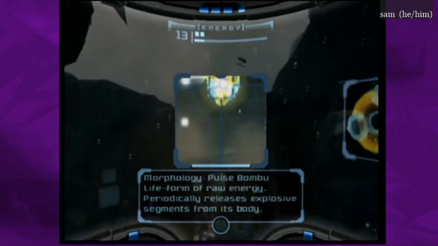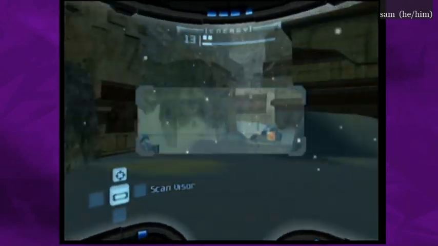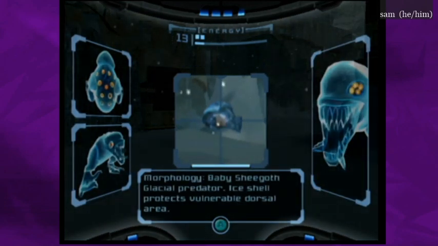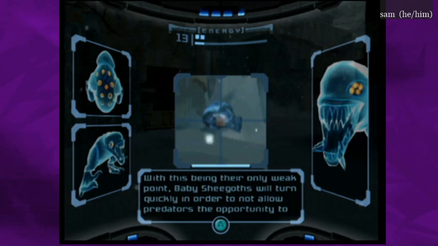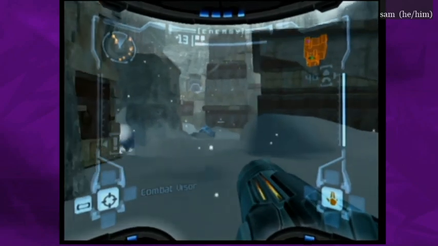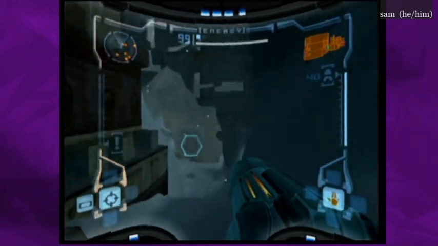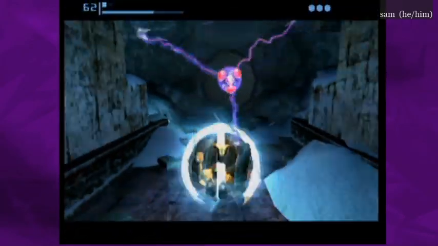Why am I not scanning them? Critical uses life form of raw energy. Well, good for him. Oh right, these fucking things. Baby Shiga. Turn quickly in order to not allow predators the opportunity to strike at the back. Powerful hunters, they fire bursts of electrical gas at potential prey, then feast on their frozen victim. Fuck, he heard me. Let's run! Ouch.